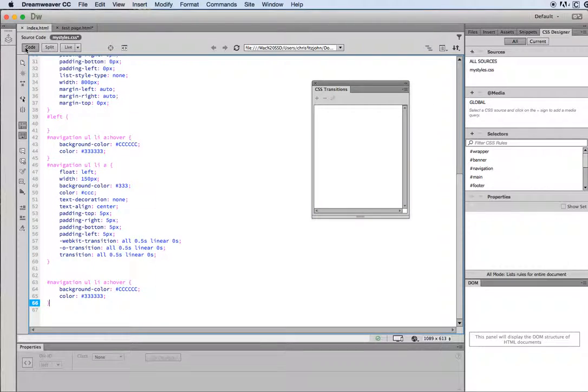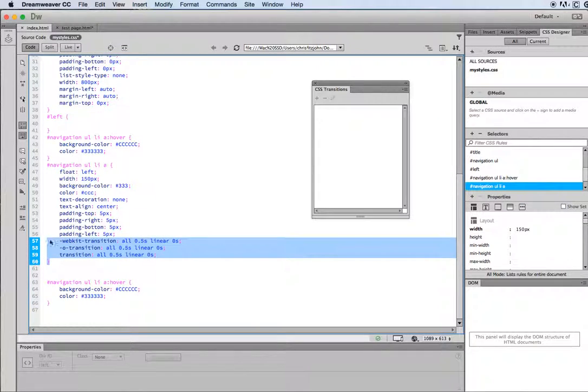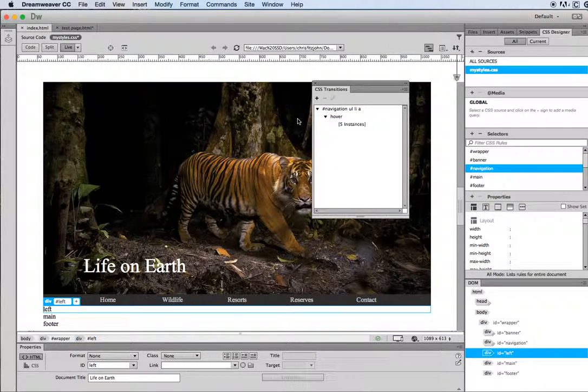If we go to code view and just have a quick look at the CSS style sheet that we're writing our rules onto, you'll see that it's added 3 new rules into our CSS style sheet. That's these transition properties. Now it's done a WebKit transition and an O transition. These are prefixes to work with other browsers. Transition should work in Internet Explorer, WebKit is for Safari and Google Chrome, and the O one is for the Opera browser. Okay, let's just go back to live.